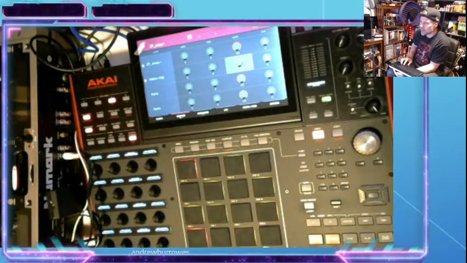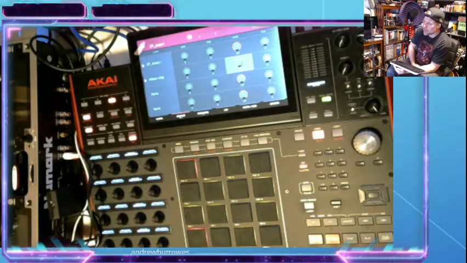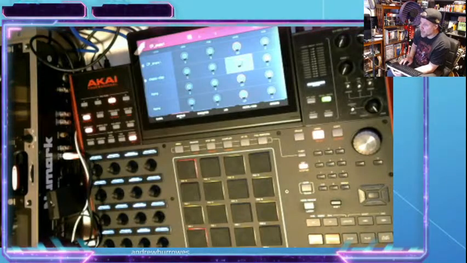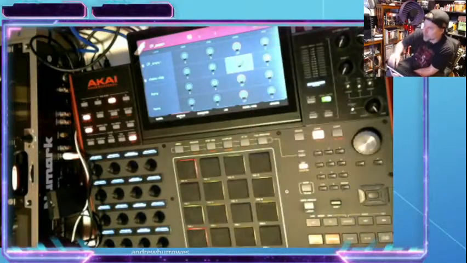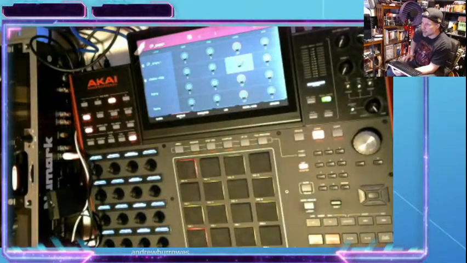I'm just going to take a look at that again. Yeah, they're talking about the MPC Live and One. So if you have one of those, you'll see something appear on the side when you have the Q-Link status option enabled.